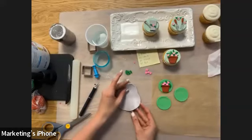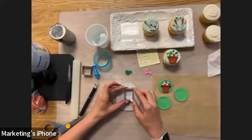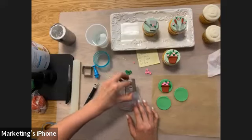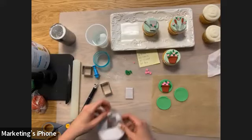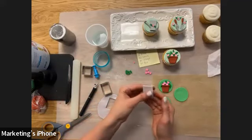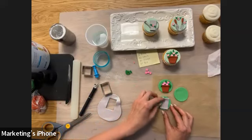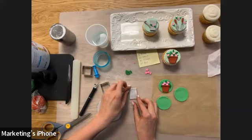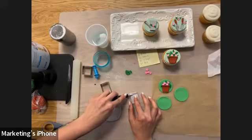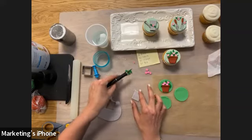So pretty. Okay, so I'm taking my little rectangle cutter and I'm just going to press down, give it a little twist again to make sure the cut is nice and clean. And I'm going to leave this extra that I have rolled out because we'll cut out other shapes as well. But basically, I want to see where I'm going to have to cut this because it's too tall. So I'm going to just cut a small strip off the top. And then I'm also going to make this a little bit narrower.